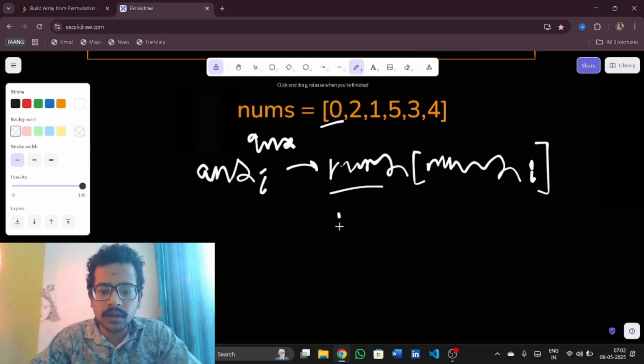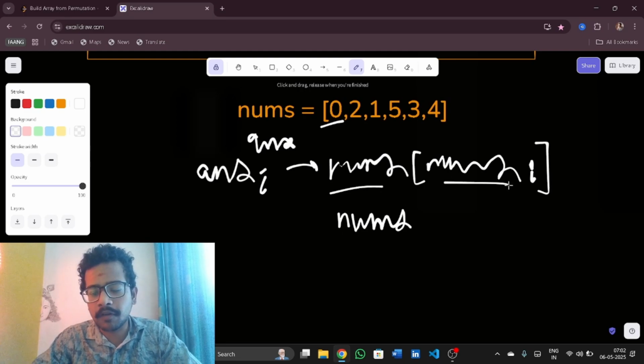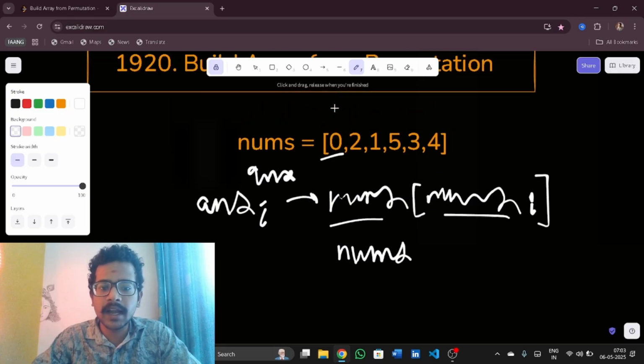What is nums[i]? We are at index 0, so nums[i] is 0. Nums of 0, what is the value? Nums[0] is 0.